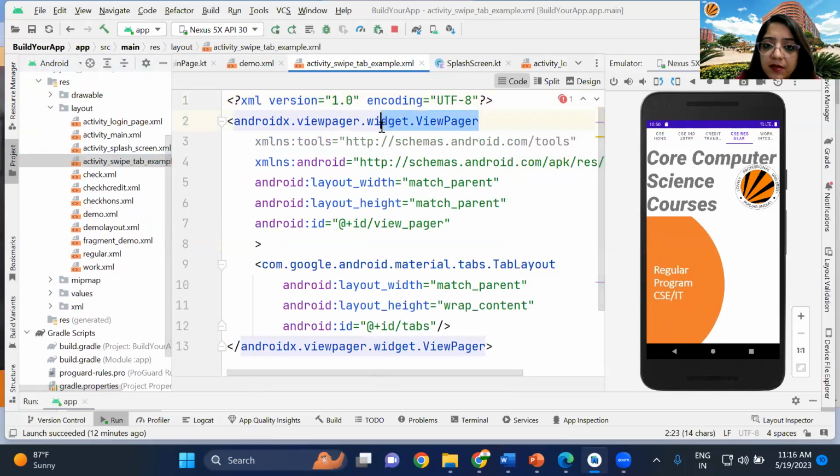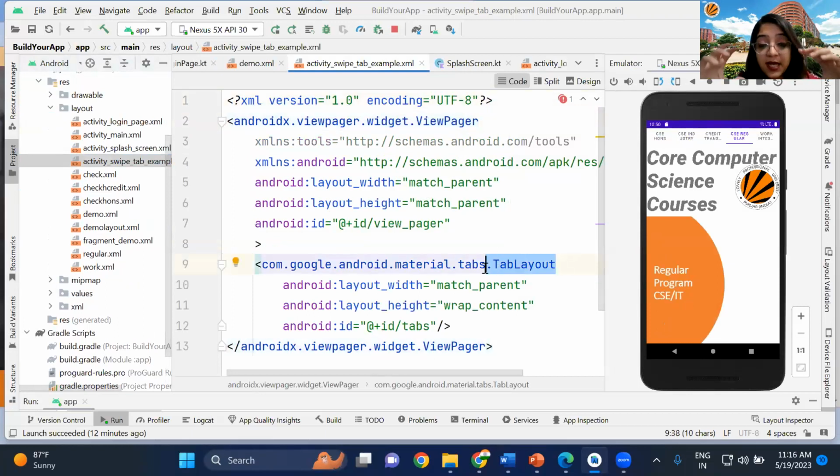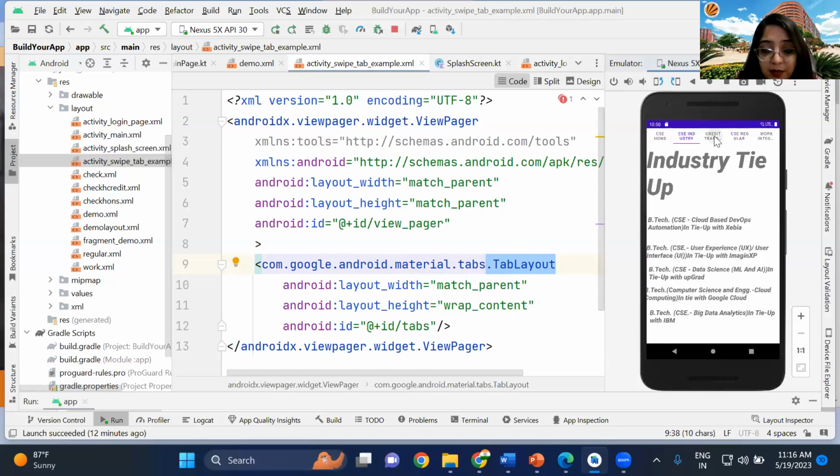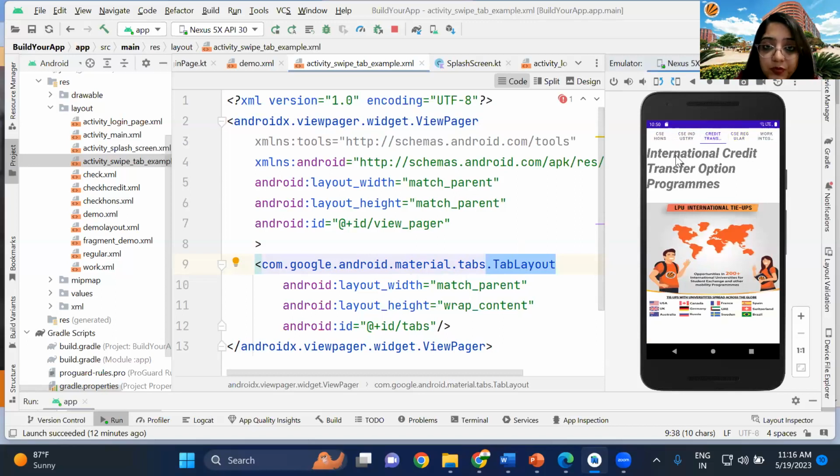See this one. And then I have what? With the help of this option, I'm able to add a view pager, which is giving you the swipe option. And then I'm having the tab layout. By clicking on the 1, 2, 3 tabs, I'm able to move. So this is the option.